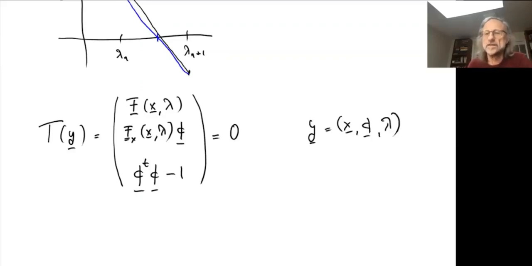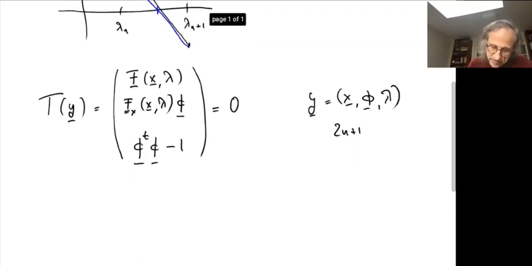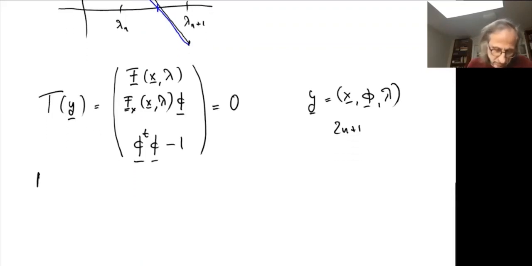So this y is actually a relatively large vector. This is actually 2n+1 dimensional, right? So that means this becomes kind of slow because instead of just solving n equations, we have 2n+1 equations. Okay, but in principle, this is amenable to a Newton analysis. So, run your Newton on it.